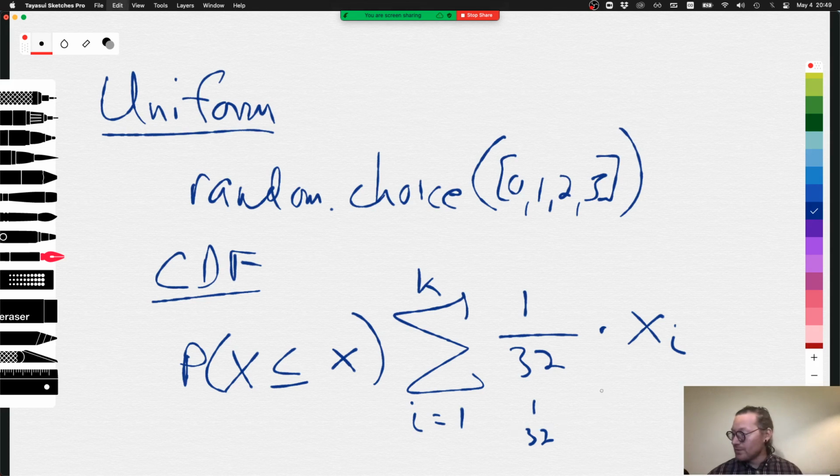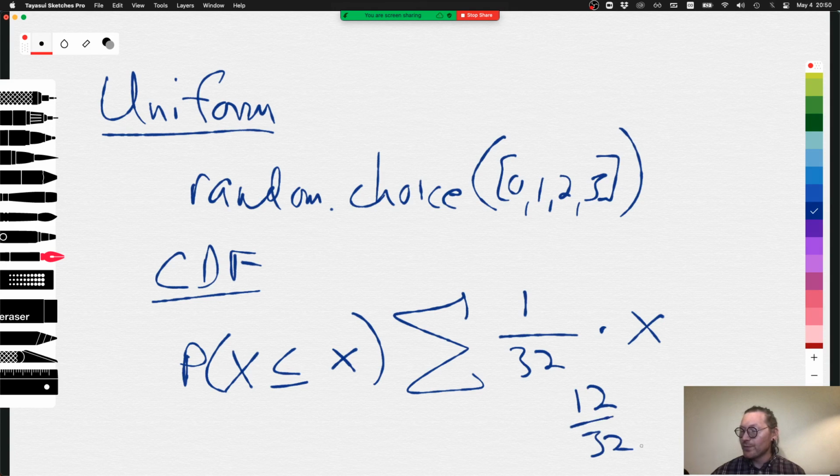No, actually, I think we can just think about it like this, right? It's actually just going to be 1 over 32 plus 1 over 32 plus 1 over 32, 12 times. So that's pretty easy. That's just 12 out of 32. Simple.